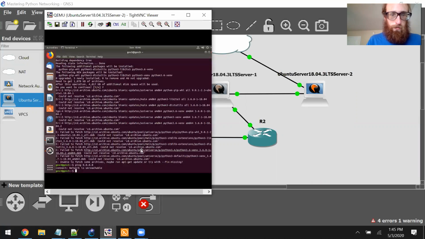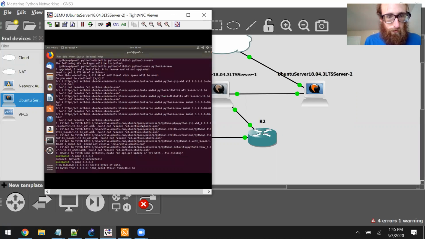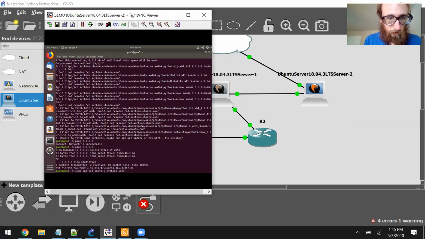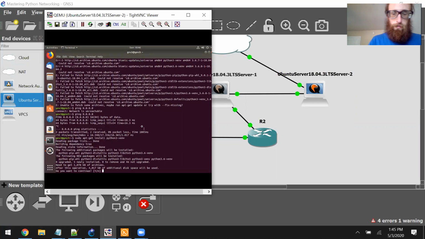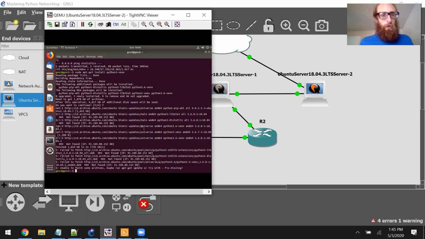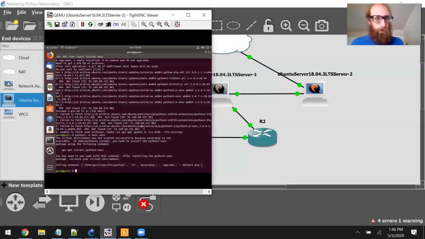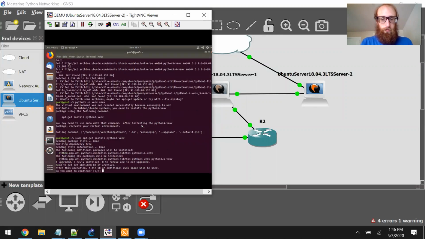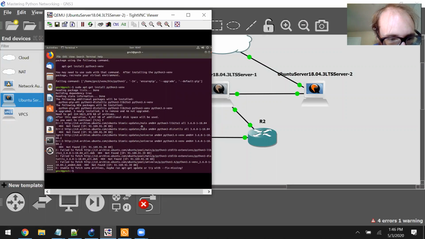All right, and now let's see if we've got connectivity now. We do. So let's install that ability to have virtual environments. Perfect. Let's make a virtual environment. Perfect. Oh, not perfect. Oh, what happened? So sudo apt-get install python3-venv. Unable to fetch some archives. Maybe run update. Yeah, I'll try that. sudo apt-get update.